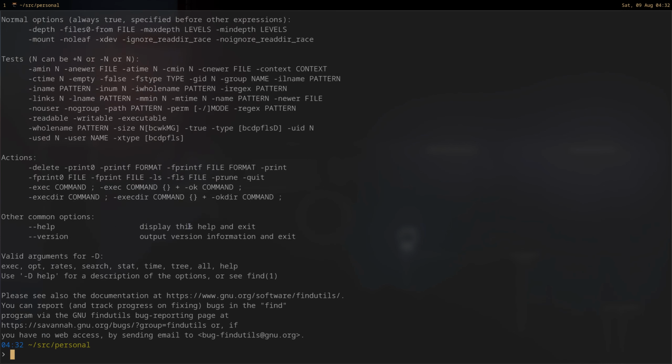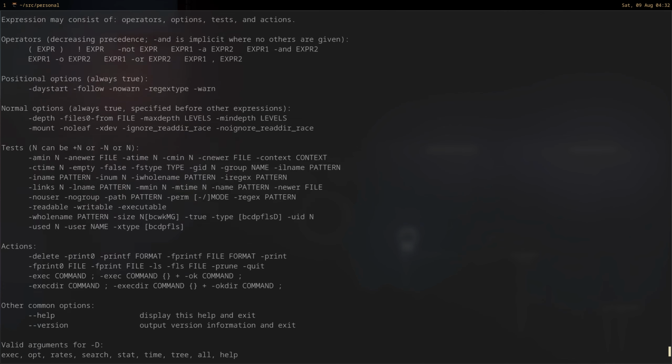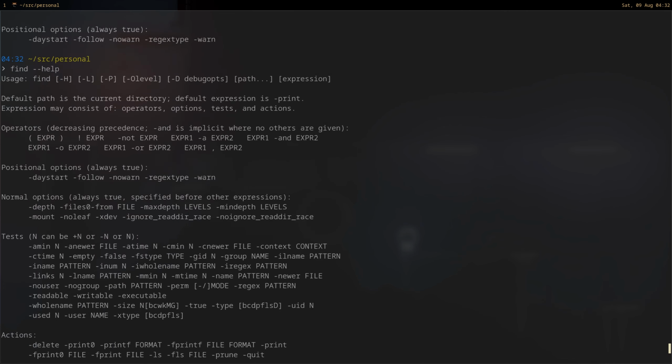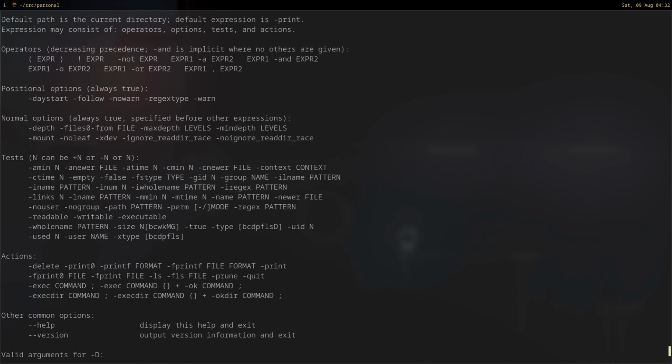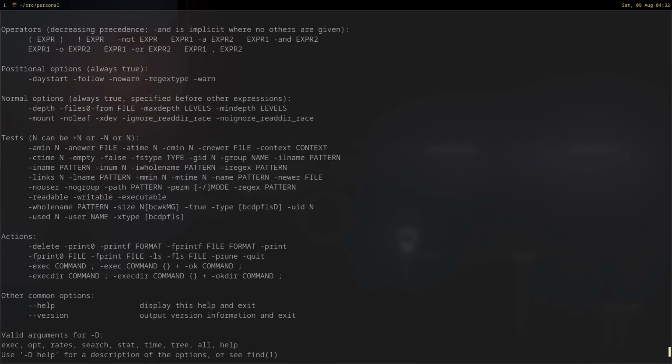I'm not that good with this one. There is another option, but find has many options. As you can see, you can say access time minimum.